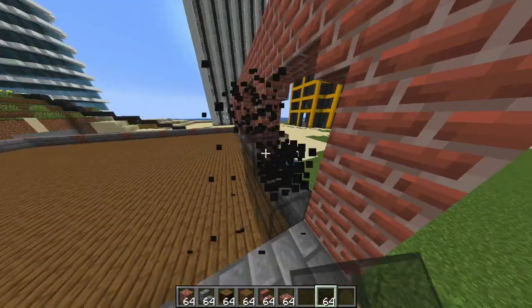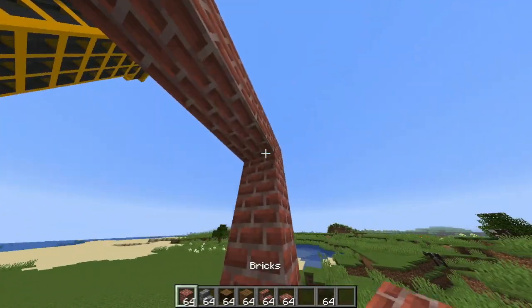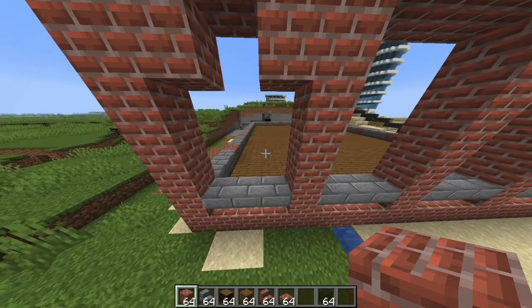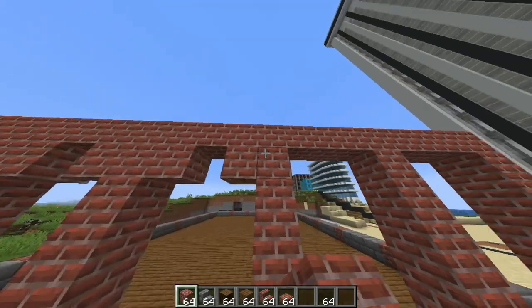Always a fun way to build. I have done it before in certain buildings, but it does take a little bit more planning out. And I don't know. I just feel like it's a little bit of a waste of space sometimes. So I'm just going to go along with the regular arches like so. And that'll get us by on this build.